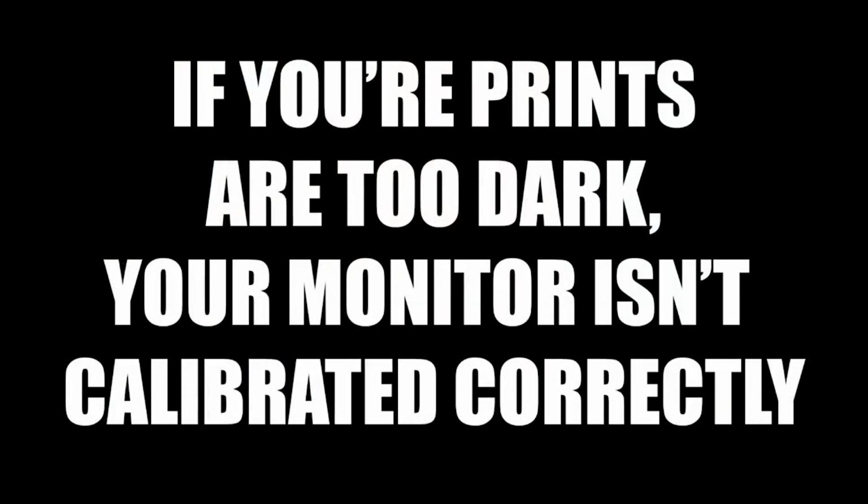But like I said, the most important thing is this: if you find that your prints are too dark, it's because the luminance value of your screen is too high. End of.